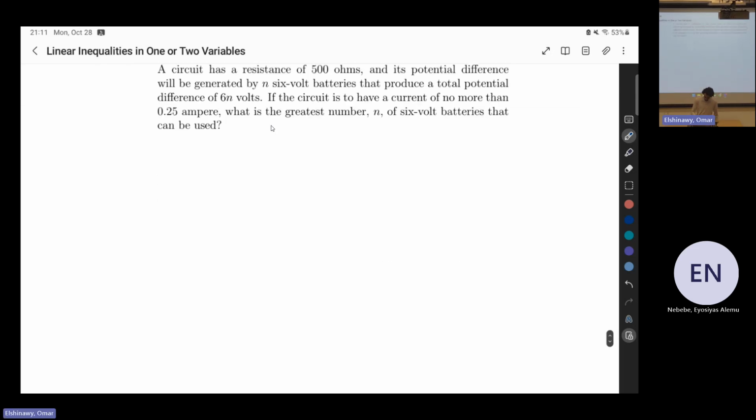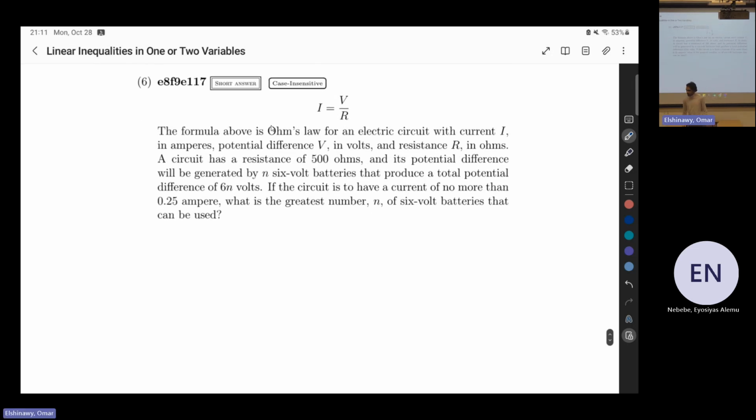I like this one. I don't know if there are any EE majors here. Okay, there's one, I take an electrical engineering course. Good thing with engineering, you know what this thing is? Yeah, I mean, you don't need to know what it is to solve the problem. You have 60 seconds to do it. By the way, I'm just talking, I'm wasting the time. You need to start solving it now.